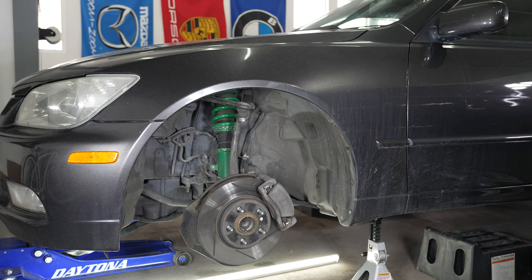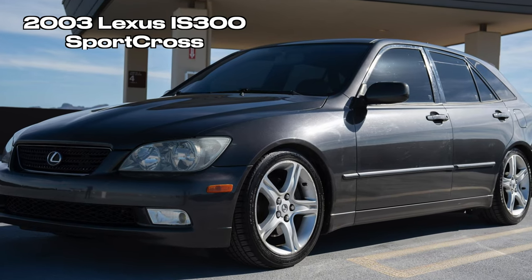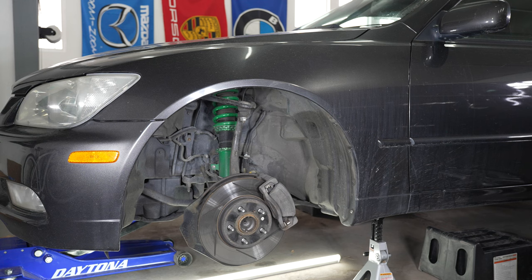Before we start, let's take a look at what we have here. For those of you new to the channel, this is a newer project car. It is one of three project cars. This is our 2003 Lexus IS300. Although most of it is OEM, there's obviously some upgrades made to the car.